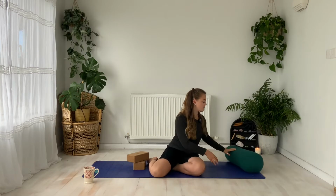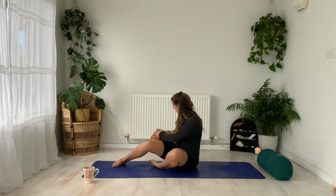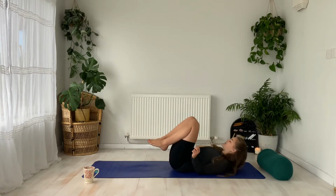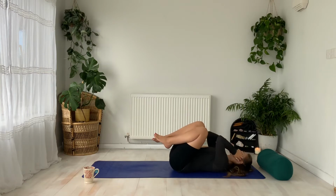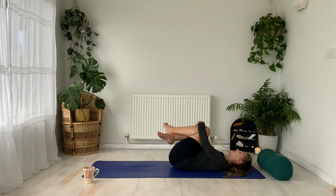Okay, so to begin today's practice straight away, you're just gonna move that bolster to one side for now. Find your blocks, bring them about halfway up your mat and roll all the way back into the earth. Hugging one knee, hugging another close, you're gonna take some gentle rocks from side to side, so beginning to massage the base of the spine into the mat.